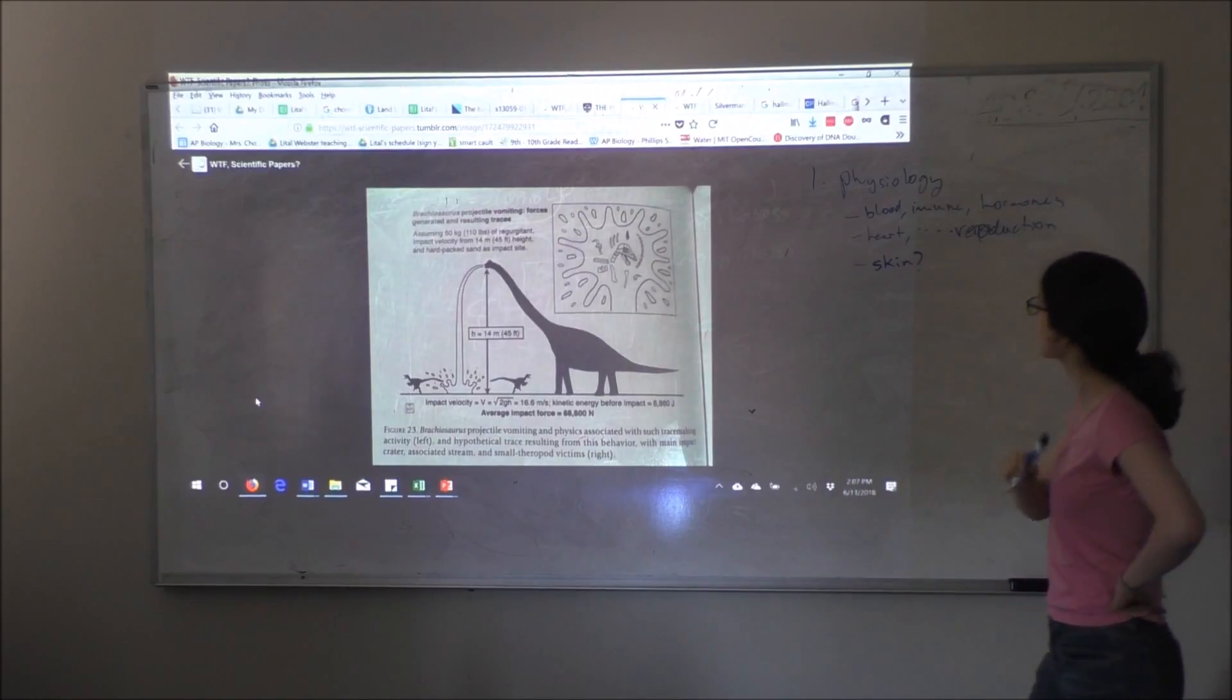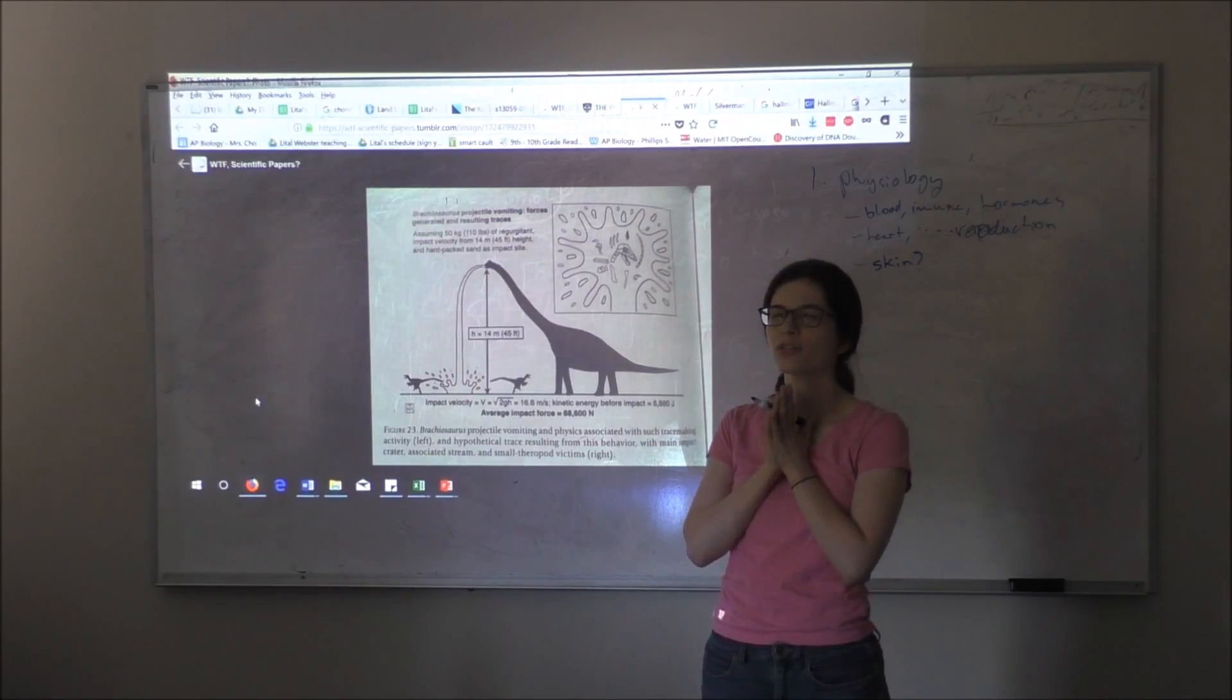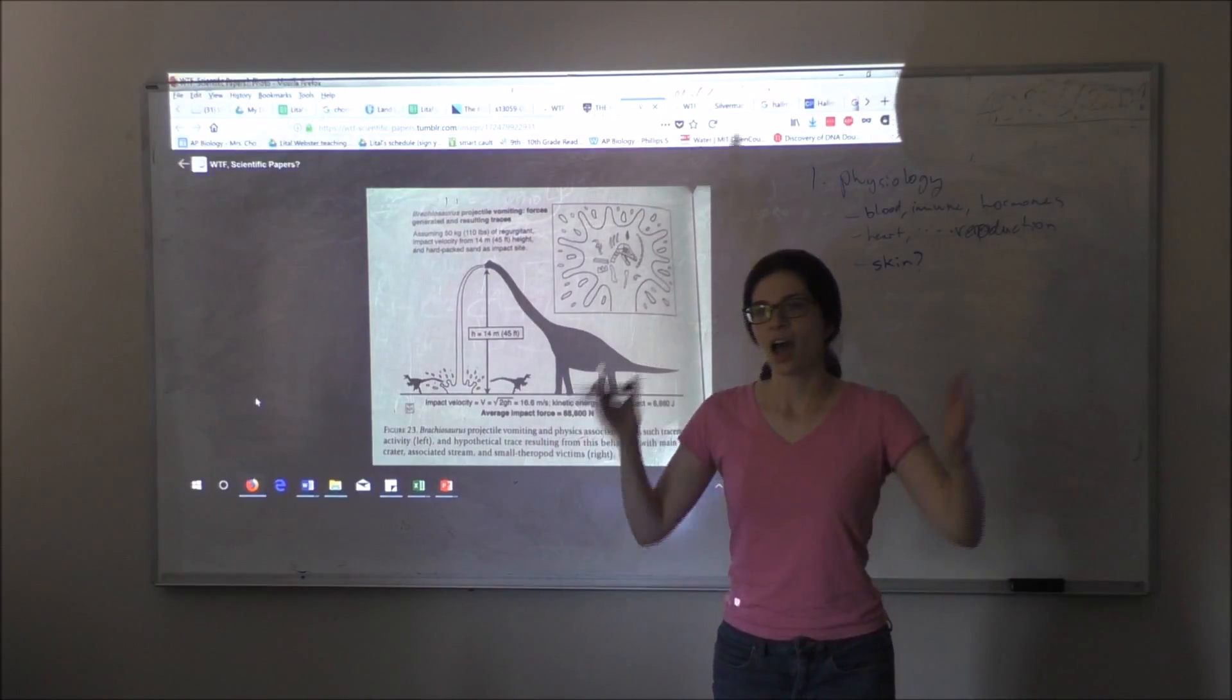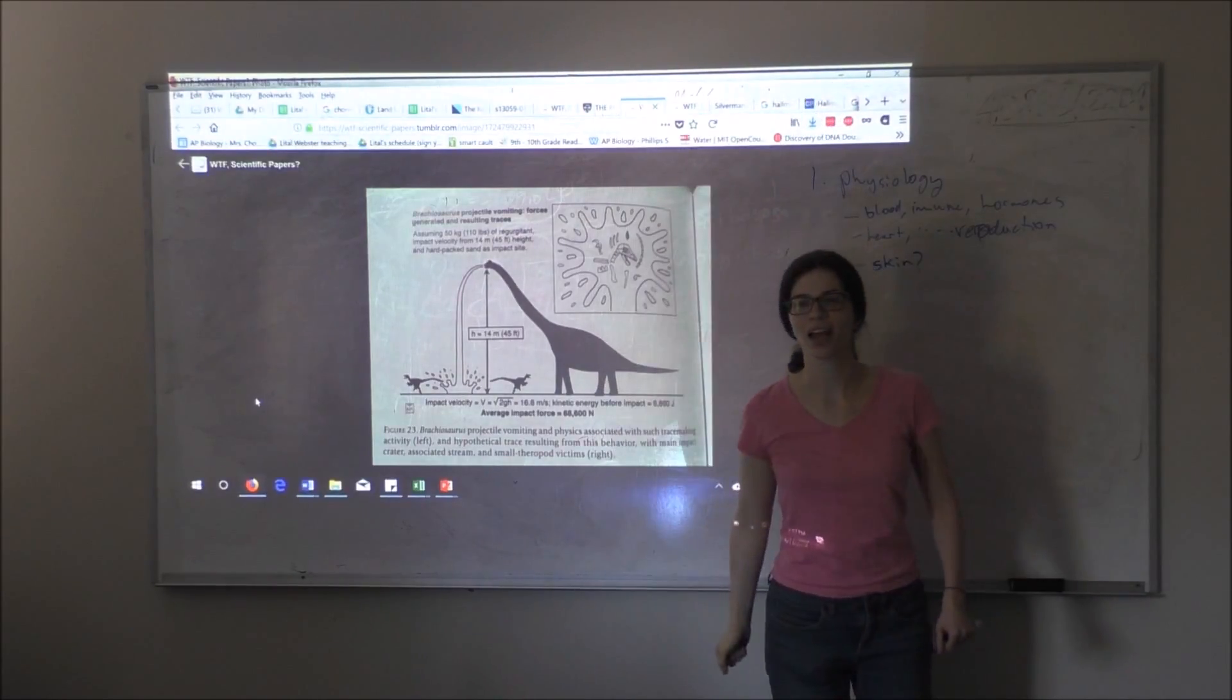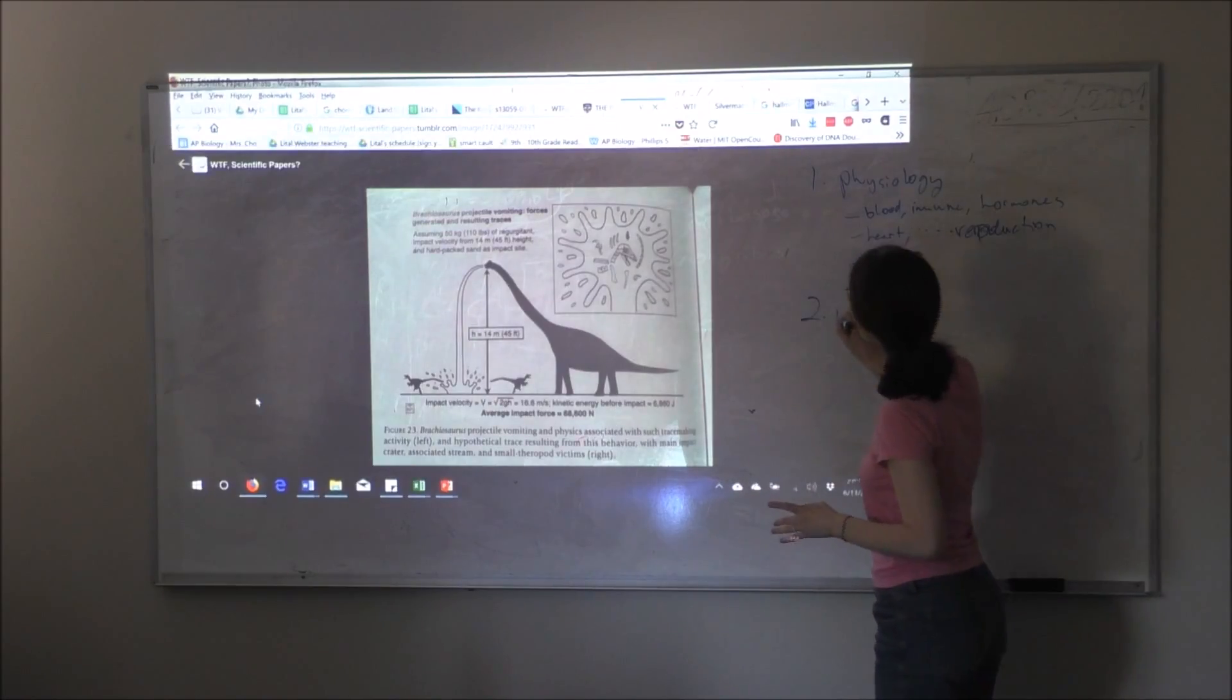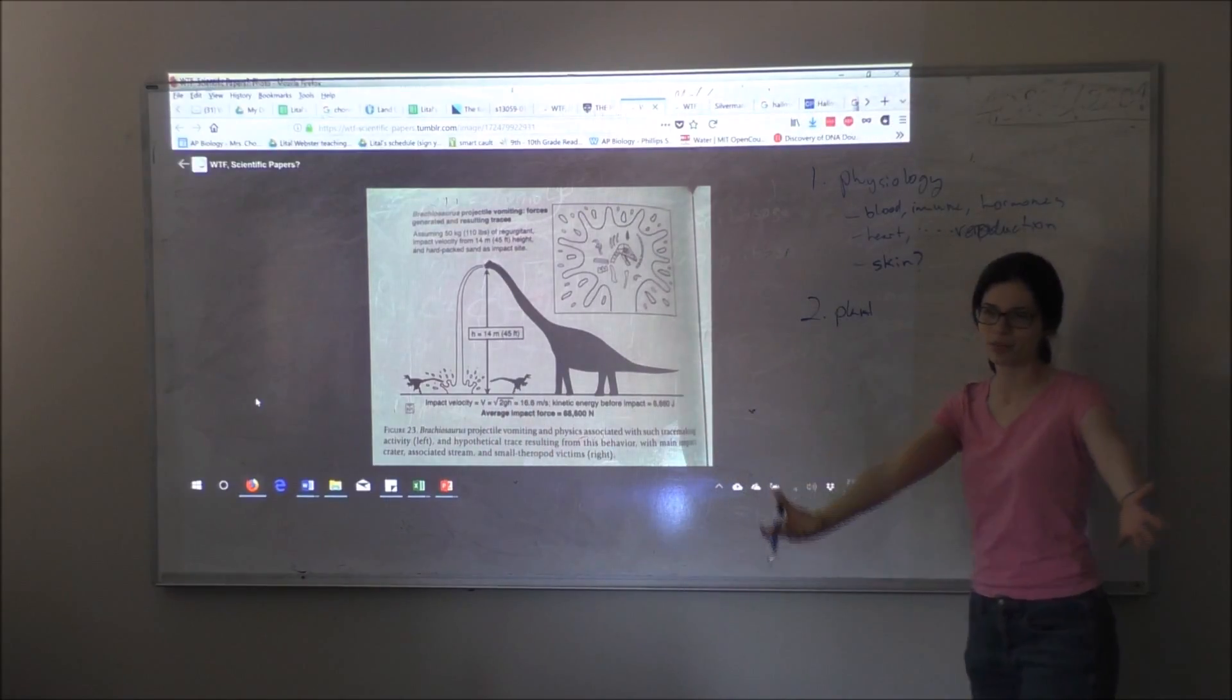Okay. Second thing. Last time I taught this, we had a student who loved plant biology. So we spent half the time doing plant biology, but only four students. Who here is interested in plant biology? We've got one hand. All right. So how do we feel about a third to a quarter, somewhere in there of the time with plants? I mean, we still need to get the plant hormones. We need to figure out how plants develop and grow and all of that. That comes up in USABO, right? It'll help us.